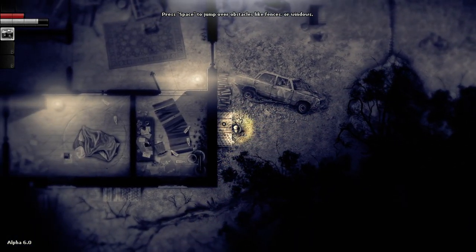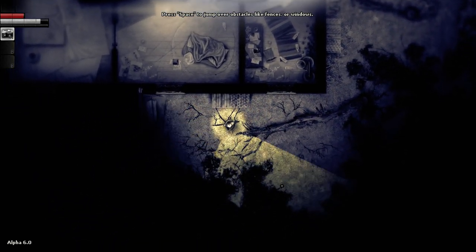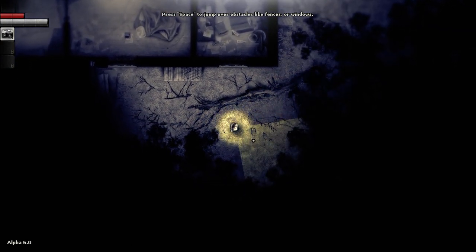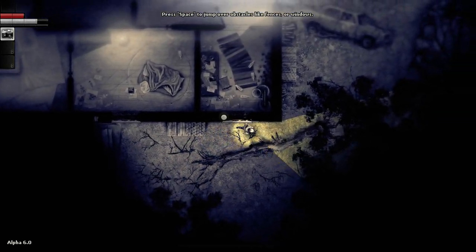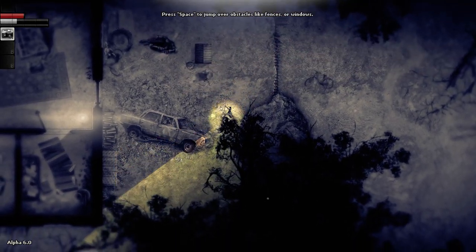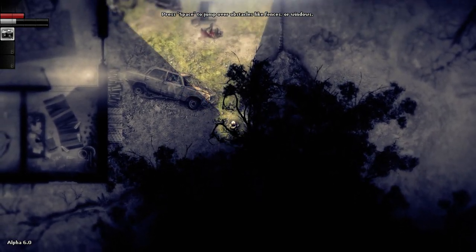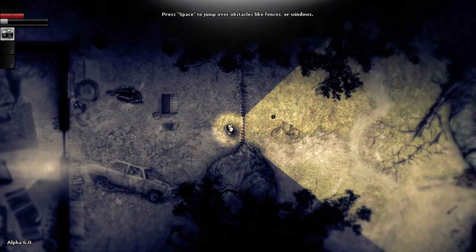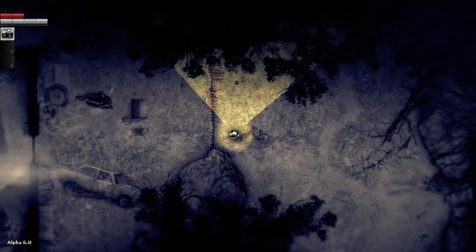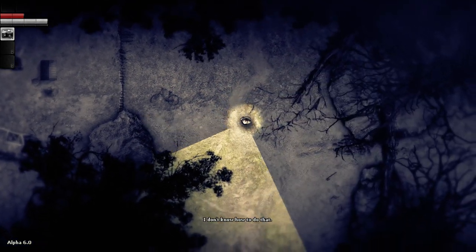Press space to jump over obstacles like fences or windows. Is there anything else back here? Not really. Is that blood? No, it's just dirt. Blood is not the same thing as dirt, I have learned. The world is a mysterious place. Can I actually run around here? Like, there's a tree in the way. I wonder if I can... Hold on. I have the camera equipped, but it doesn't seem to actually do anything.